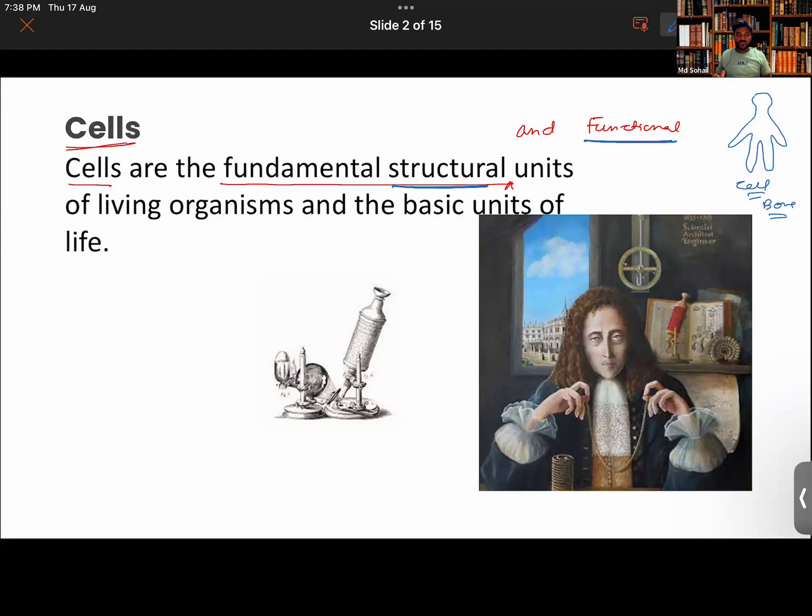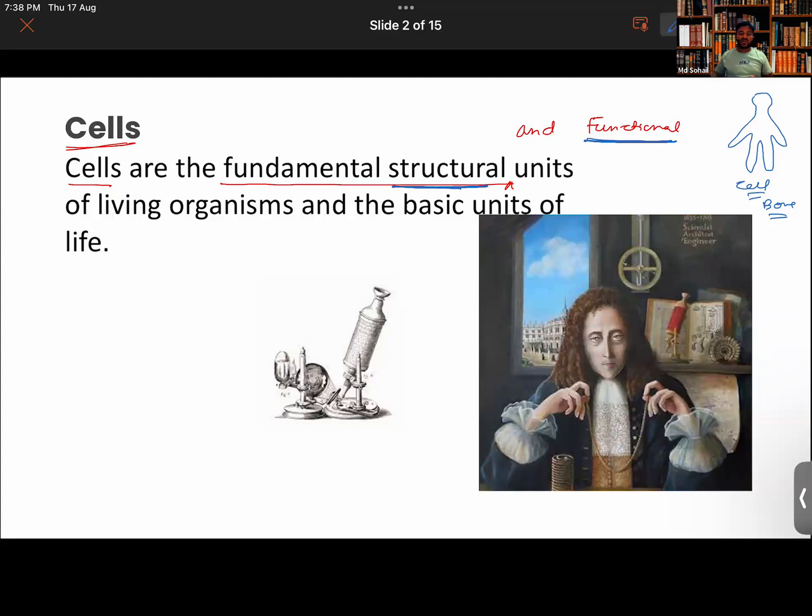The muscle cells are performing different functions, the ligaments, the tendons, the nerve cells present in your brain, the blood cells perform different functions, the heart, the liver, and so on and on. All of them have got different functions to perform, while at the same time they also provide structure to our body as well. Hence they are called the structural and functional unit of life.